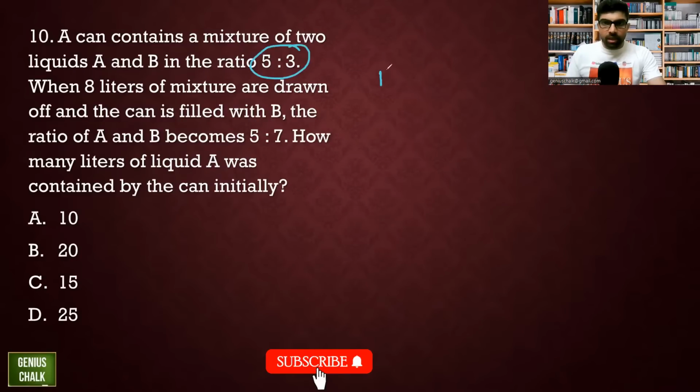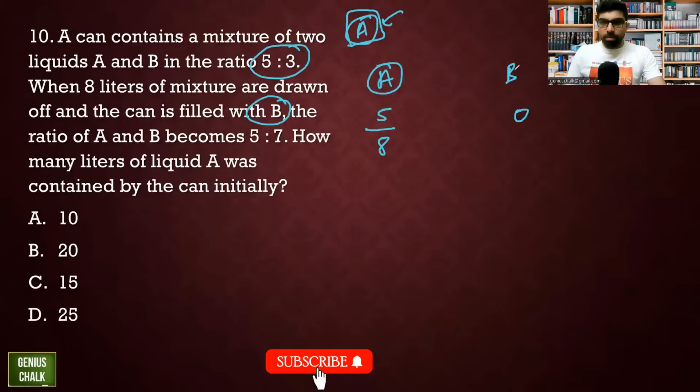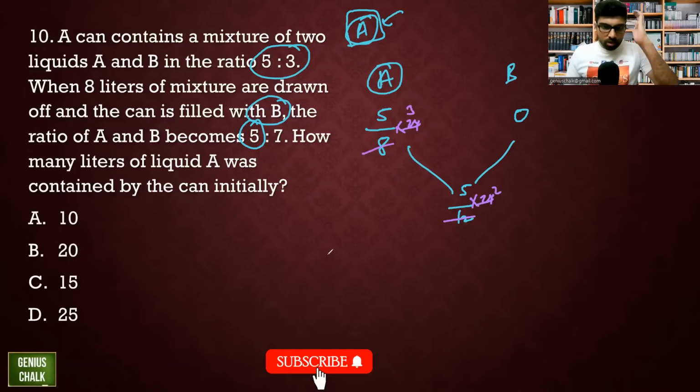So pick up anything. Let's say I focus on liquid A. What is my ratio? 5/8. I am replacing it with B. So this is B and this is 0, because I have taken the preference as A. So I'm adding B, so it will be 0. Right. Next overall is again A, so it is 5 by 12. So taking the LCM, 8 and 12 LCM is 24. So it is 10, it is 15.